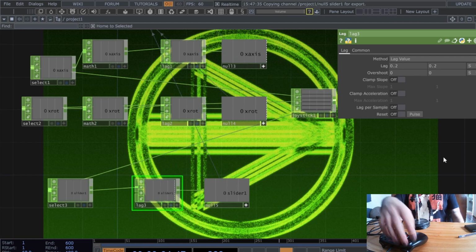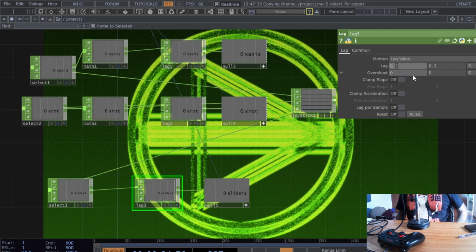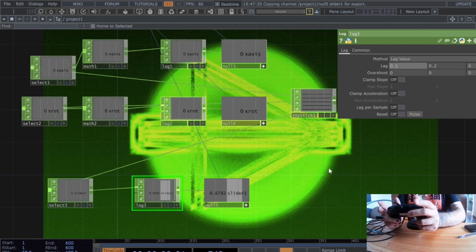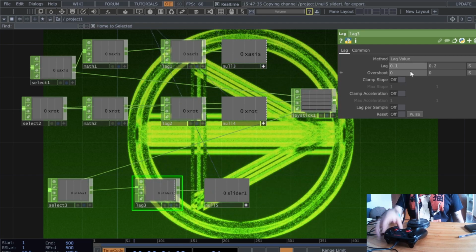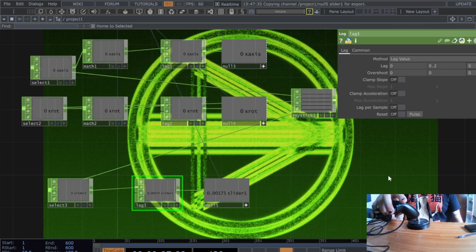I think I want my lag to be lower, so less slow when the value goes up, which is this very first field, and I just want it to be snappier, you know? Or even maybe I don't want lag at all for this. Okay, sure.